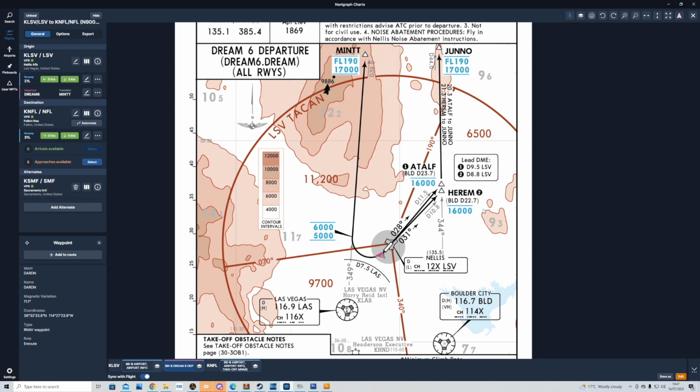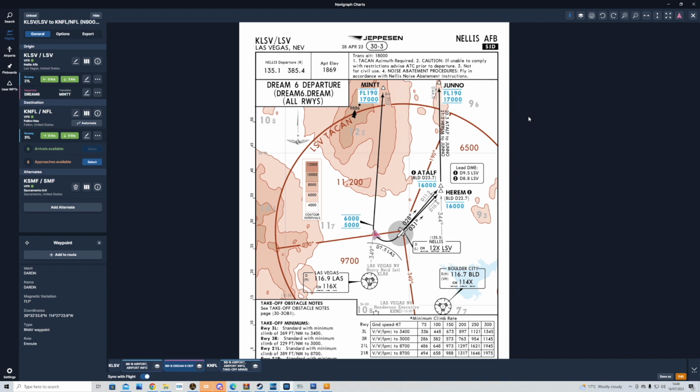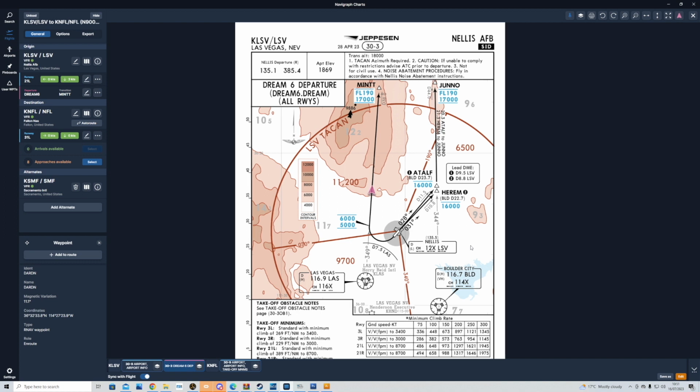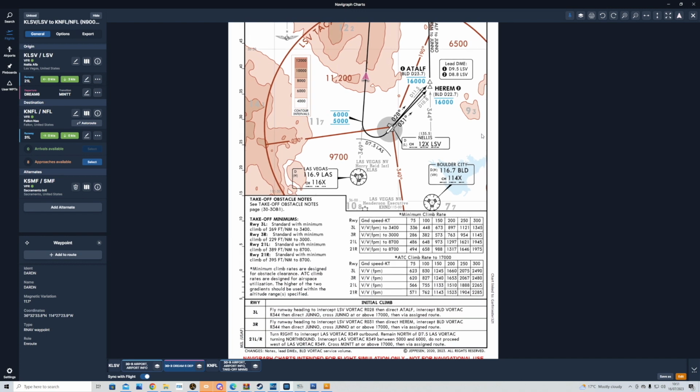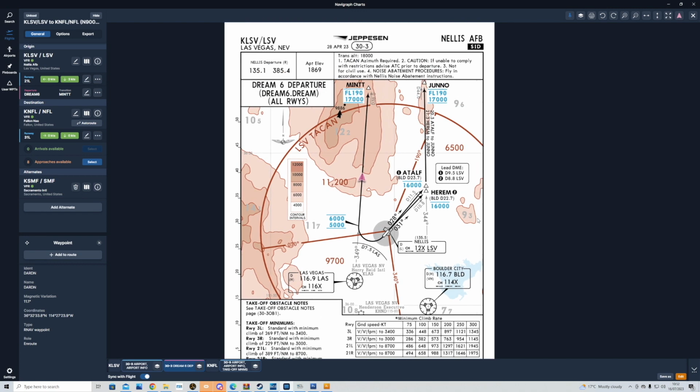Bearing right after departure, staying at least 7.5 miles north of Las Vegas before intercepting the 349 radial between 6,000 and 5,000 feet. Once we intercept the 349 radial, tower will hand us over to Nellis departures on 135.1 and we'll remain on this 349 radial until we hit MINT at around 38 miles, somewhere between 17,000 feet and flight level 190.